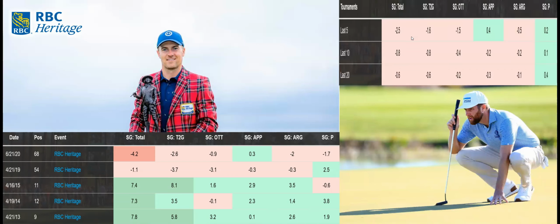And it's so funny at Showdown, I had some really good teams really looking at Cam Davis. But man, what you're seeing here, and I'm sorry about the graphics, not the greatest, but so he won the Rocket Mortgage, was it last summer in the playoff? And then there's been 18 tournaments he's played in since. So this is pulling up the last 20. And you can see everything he's been losing strokes on except for the putter, and very abysmal. I think he missed 4 or 5 cuts within that time period.